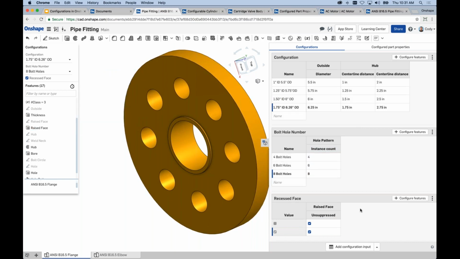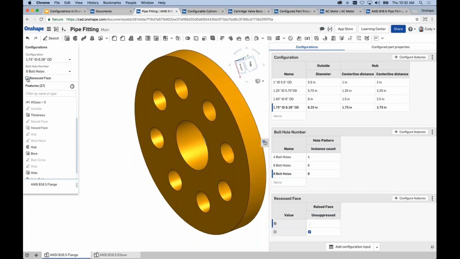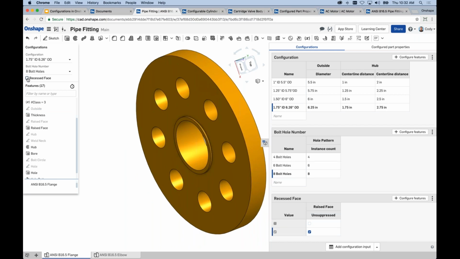I can click done, and I can uncheck when the value is unchecked and check when it is, and that will suppress and unsuppress the feature depending on the selection, whether the checkbox is active or not, right? So now, if I check recessed face, you can see that recessed face disappears. If I check it again, it reappears.